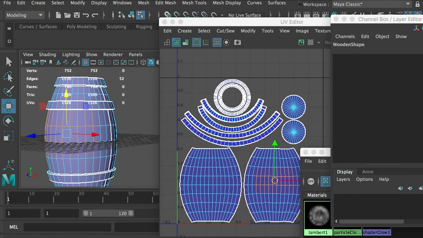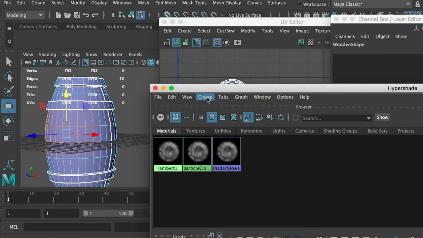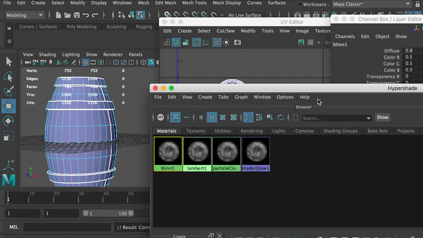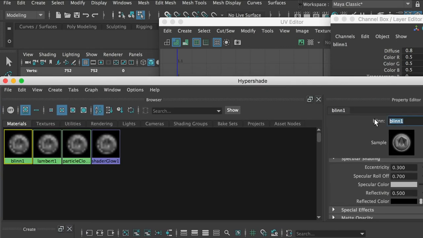Okay, and then we'll go back to Maya and create a new material. We have talked about the Lambert material in the first few lessons, right? The Lambert material doesn't create any reflection. So here we'll use a Phong material or Blinn material. Usually people use a Blinn material for iron, for metal, since it will have a reflection. And people will use a Phong material for glass. It also has a very high reflection. So here we'll use a Blinn, and we'll rename it as barrel.